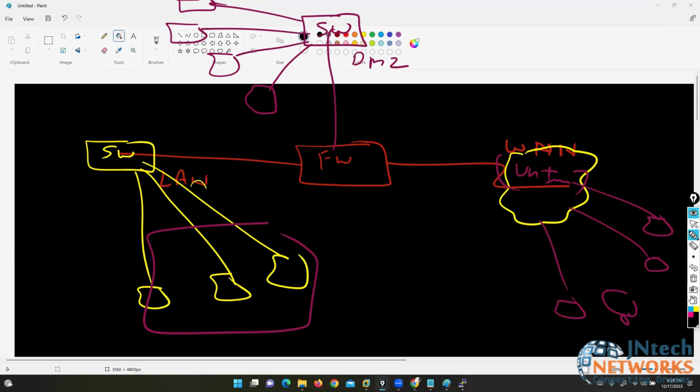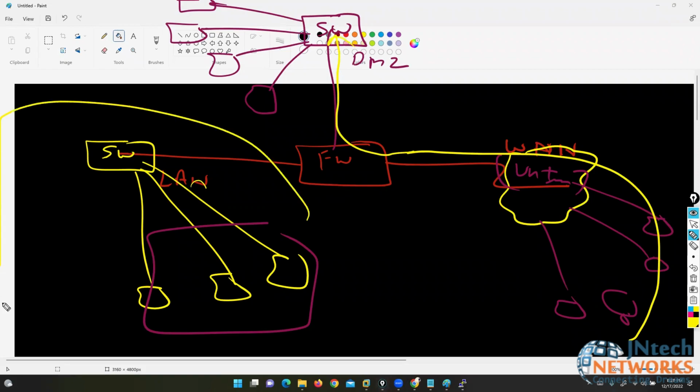Now, if traffic is coming from outside this time, as per my configuration, my firewall will redirect this traffic onto the DMZ side. So this outside user, outside PC, cannot go onto your LAN side. So your LAN network is fully secured. Is my point clear now, everyone? This is why we create a separate zone called DMZ. Got it, sir. Yes. Okay.